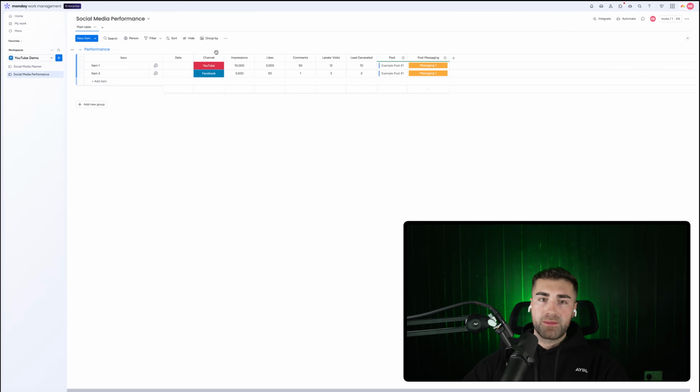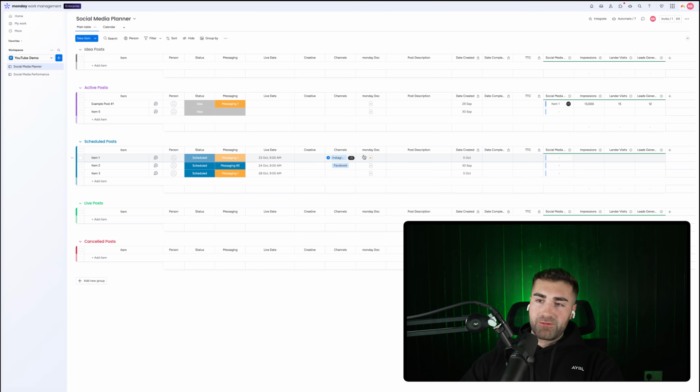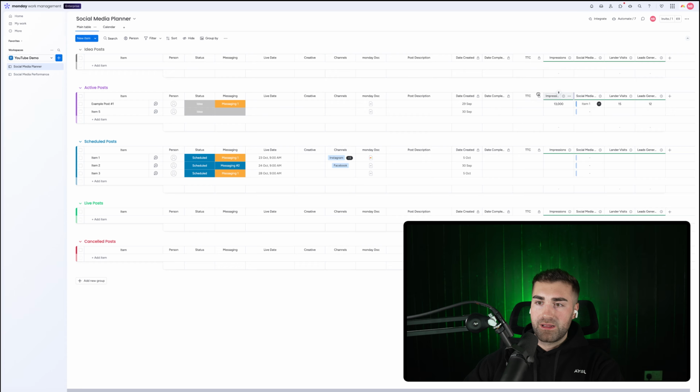You can see that maybe one channel is doing better for one type of messaging versus another channel is doing better for another. You get the idea, right? But now we have this data available to us and the other data points that we're tracking here. We can then go ahead and see, well, this particular type of post, this messaging, this angle, for example, seems to be performing better. So I can go ahead and reposition this wherever I want. And again, we can then look to create reports on all of this as well.